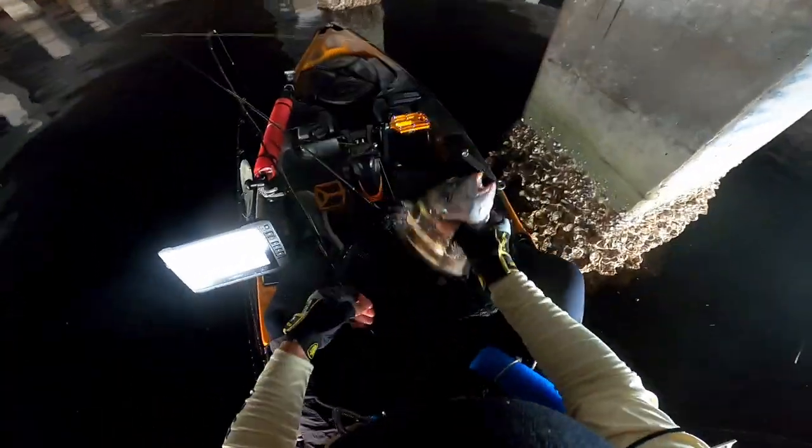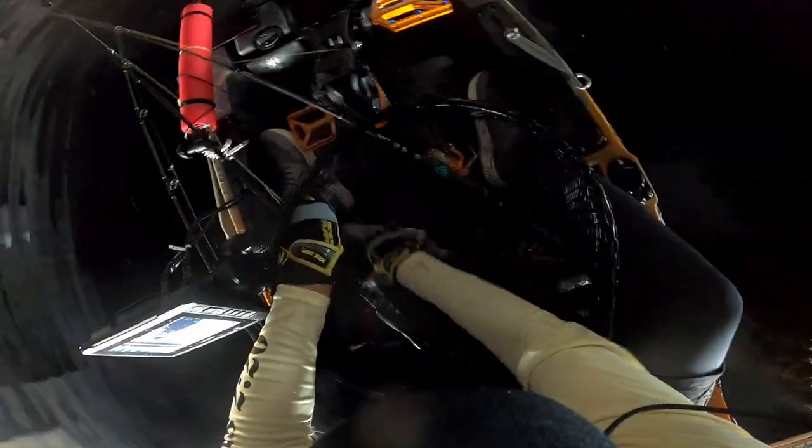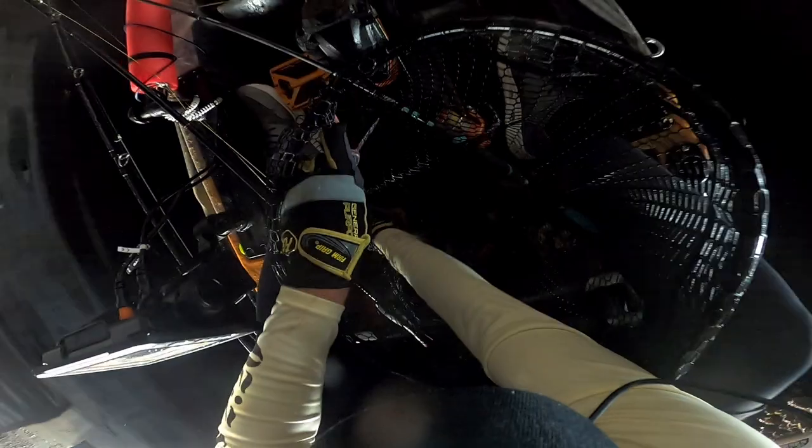Now I can go home — we got a good fish here. About 15 and a half inches. 15 and a half inch sheepshead, going in the box. It's one of those cases where it's like I need to go, but this bite just turned on. So maybe one more drop, and that one more turns into one more, and it just keeps going and going and going until you end up sleeping on the couch.